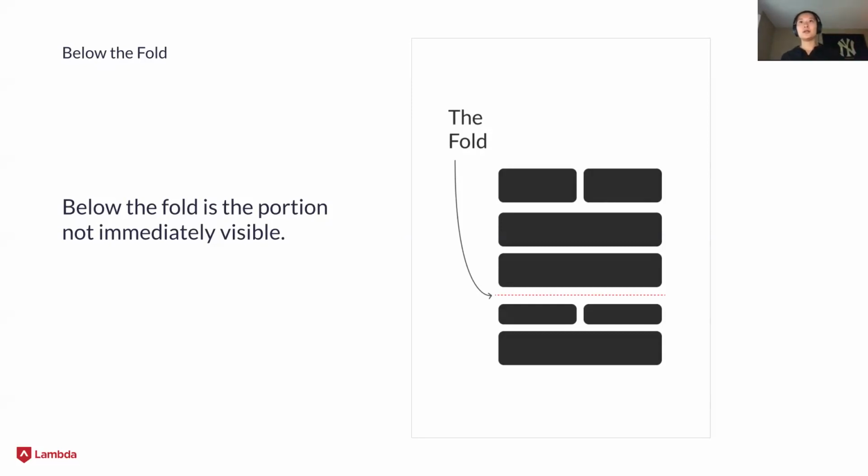And this is important especially in mobile design. Oftentimes I see that someone has taken up probably half of the page with content that was probably unnecessary and may not have been relevant to the user. At that point, there could have been more important information that we could have prioritized upfront. So when you're designing, especially in the context of your mobile screens, always think about what is not going to be visible to that user and what is going to be visible. So what questions do we have about below the fold?